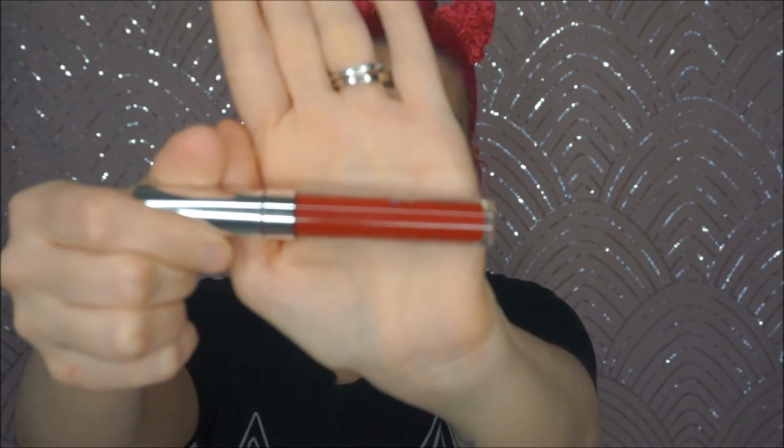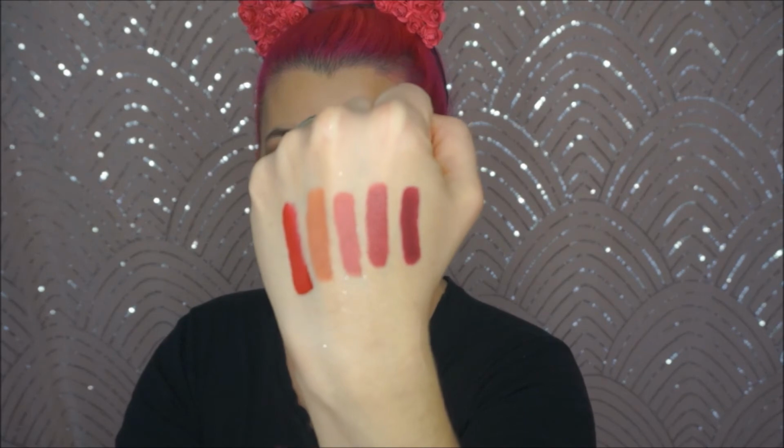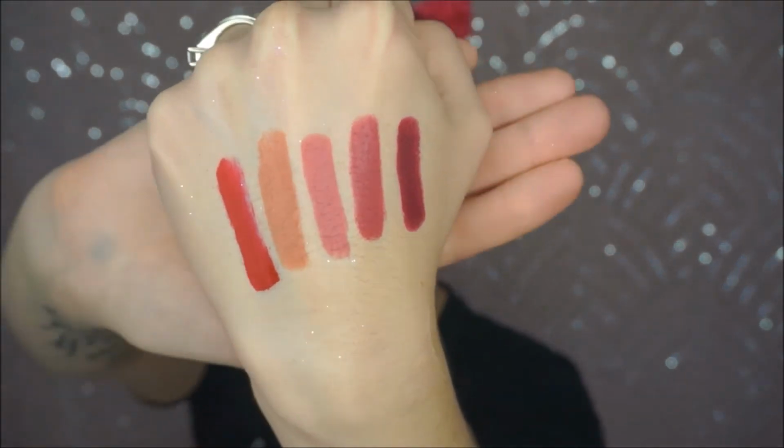The next handful I have are from ColourPop, and these are some of their new holiday shades, and I will swatch them for you. This is Star-Crossed. I don't usually use their liquid mattes, but this was such a pretty color, I had to. And as you'll be able to see, they're all matte shades. All right, so starting over here, we have Star-Crossed with the band, Aftershock, New Rules, and Jingle Ladies, which is the purple one at the end. So pretty. They're all matte.